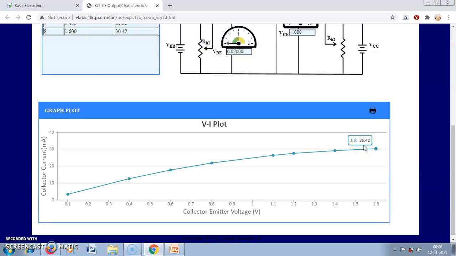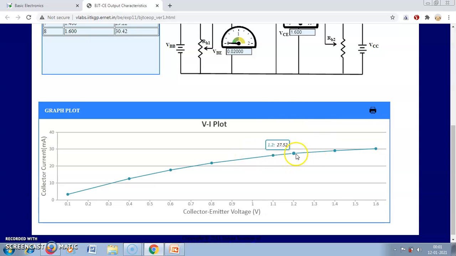The transistor acts in three regions: active region, saturation region, and cutoff region. When the transistor input junction and output junction both remain in the forward biased condition, the transistor acts in the saturation region, and when both junctions remain in the reverse bias condition, then the transistor works in the cutoff region. Cutoff region means the transistor becomes off. But when the input junction is in forward bias condition and the output junction is in reverse bias condition, then the transistor works in the active region.